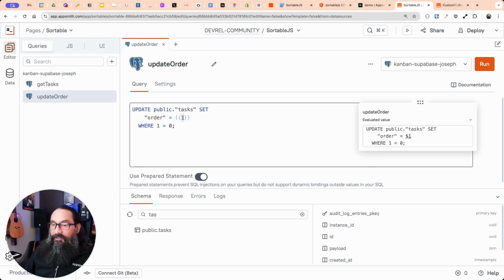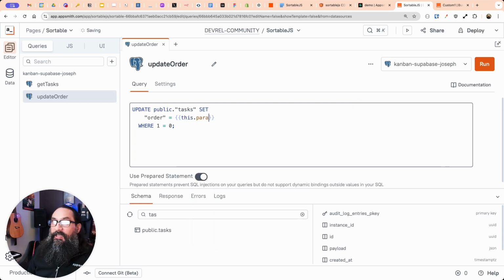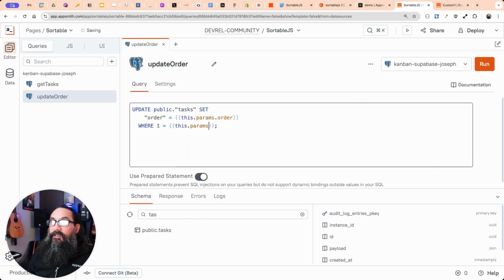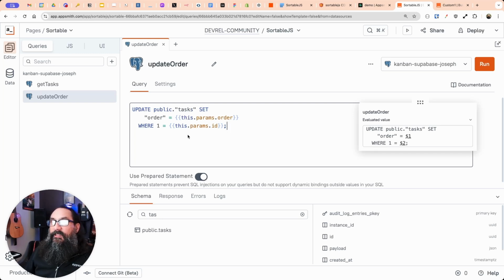So inside of here, we'll use this.params because I'm going to be passing parameters when this runs. And so this one will come from the order parameter, and this.params.id. All right, and then I need to call this function in a loop with that array of data.